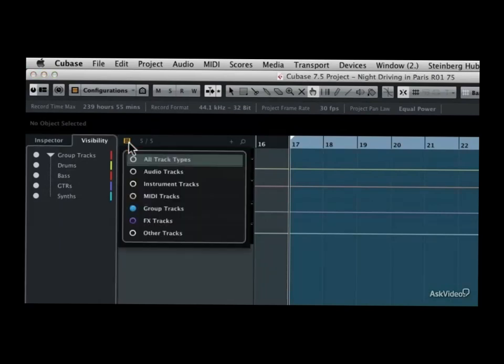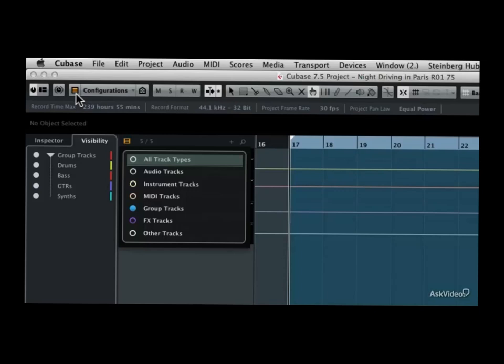So you'll notice that when you click on the filter track types in the track column, then you do have that same exact list to choose which tracks are visible or not. So when that little icon is orange, or when the main filter track types button in the toolbar is orange, it means that there are currently filters enabled.